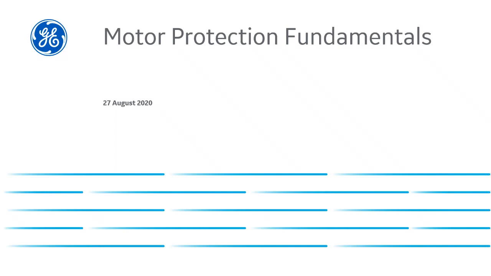Right, so today I am going to talk about motor protection fundamentals, and then we will touch on the 869 relay and some of its features later on, and then also look at the software that you use to configure the relay. But most of the first part here is generic motor protection information, and first we're going to talk about motor theory.